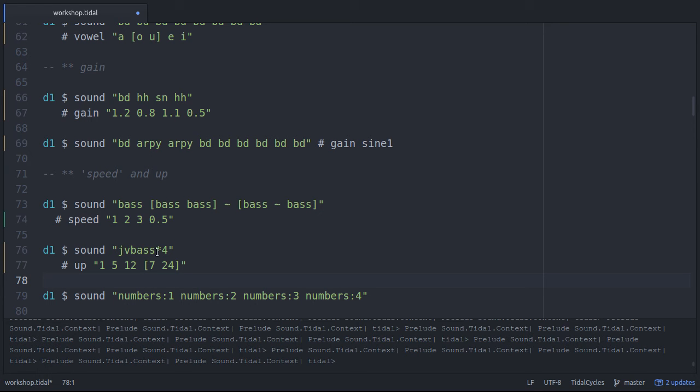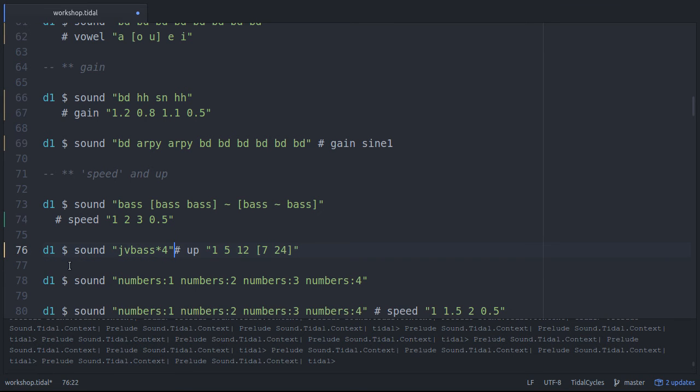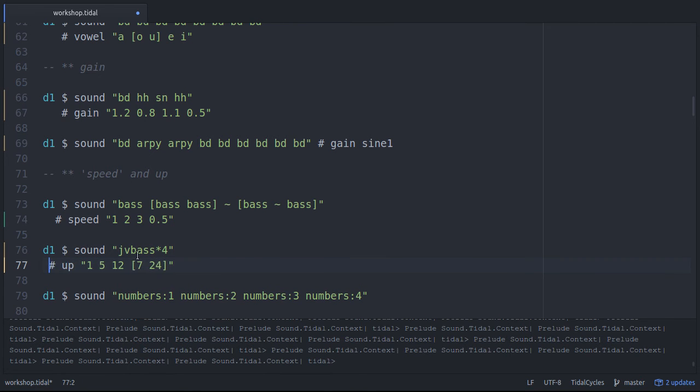I've got 4 of these JV bass notes, and I've got 5 values here, but you can only hear 4 of them because the thing on the left, really it's above in this case, the thing that comes first defines the structure of a pattern. So if I'm trying to apply up here, it's ignoring this because it doesn't match with any of the samples here.